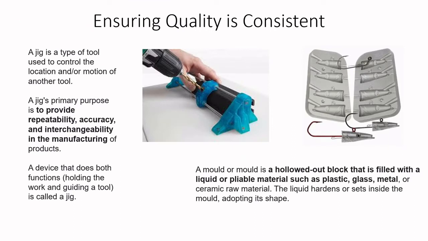So how do you ensure quality is consistent? We talked about molds. So basically, you've got molds and jigs. A jig is something you can use to hold something in place while you do something. Say you need to drill a hole in a specific place, you can have a jig that will hold your material and it'll have holes in, so you can make sure that the holes are always drilled in the right place.